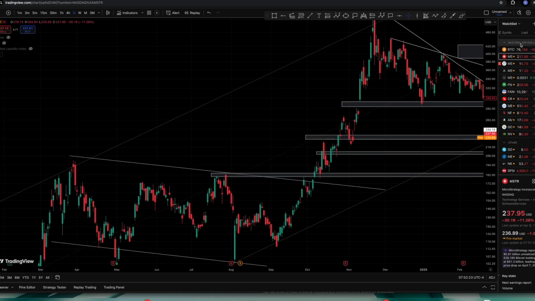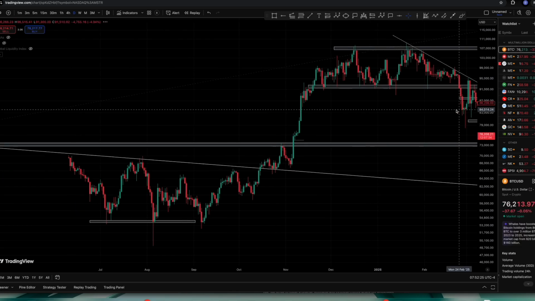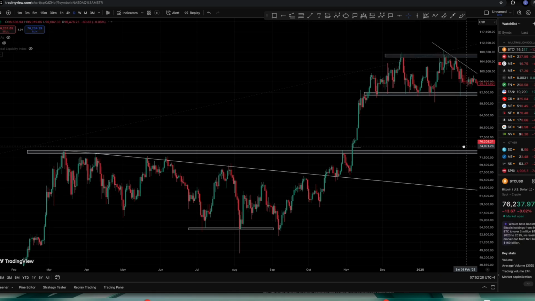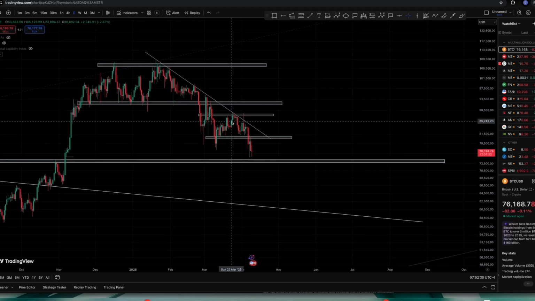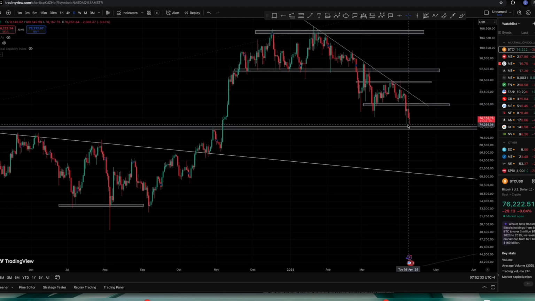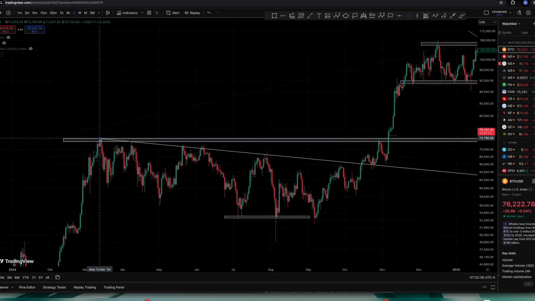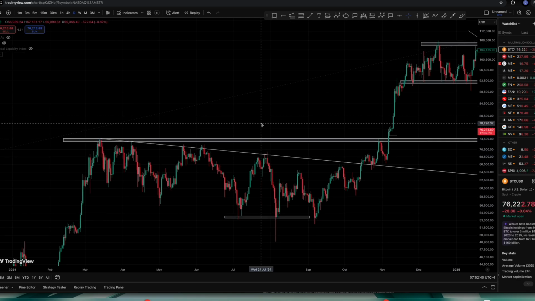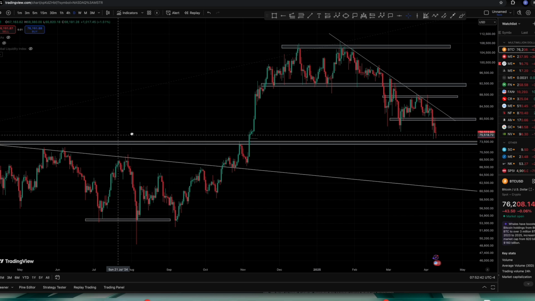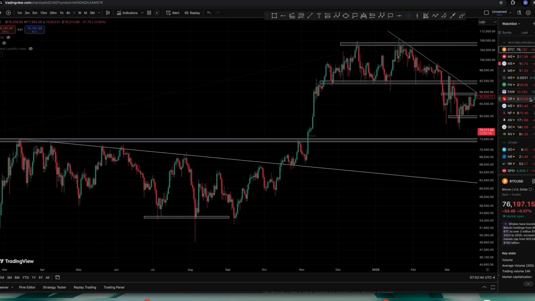And that kind of ties together with what's happened on Bitcoin and S&P 500. So as you can see here on Bitcoin, here's price, it hit 74.4. The old high was 73.7. So we almost swept that high. So we essentially kind of swept it. We could say we swept that one.